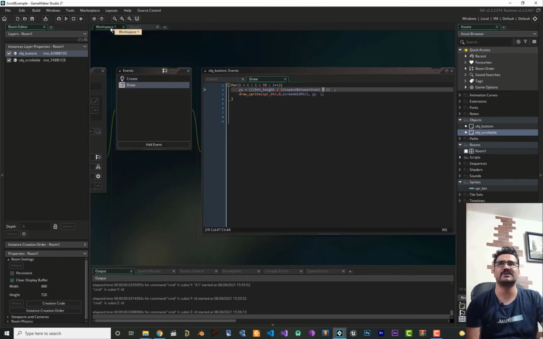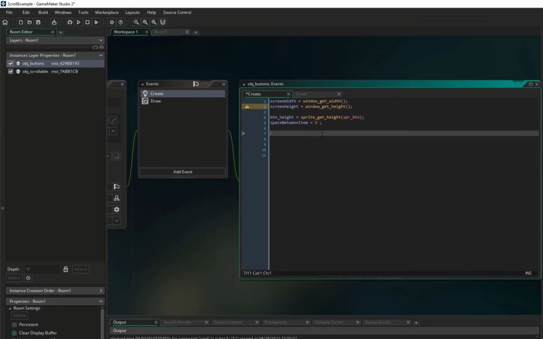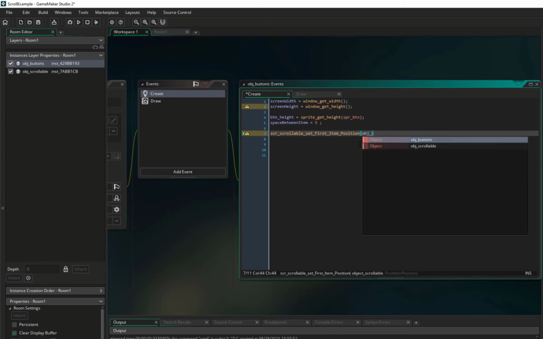When you add it, just go to your Create event and in here write scr set first item position. The first input that you should put in here is the object scrollable that you added to your room, so this obj scrollable that you imported from the marketplace. Why did I do this?